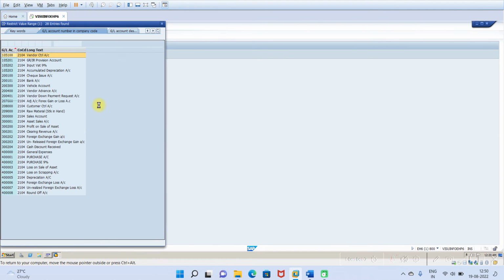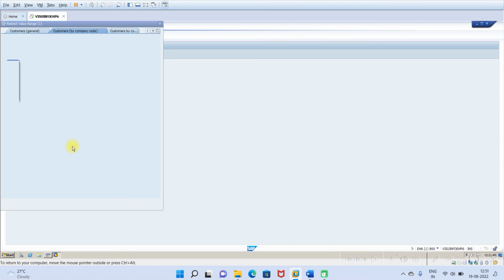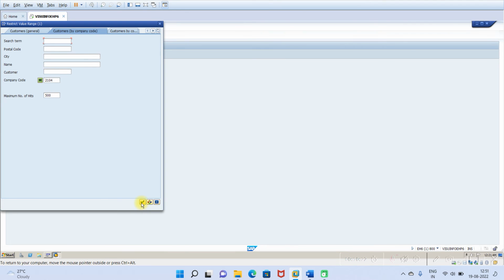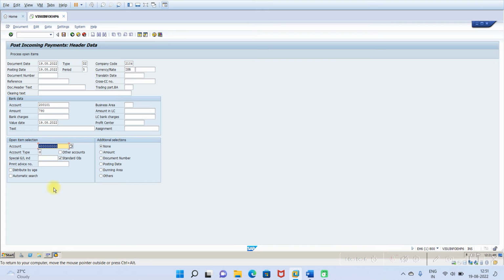Now select. Here it is not showing the customer. What do you have to do? You have to select account type D, press F4 here. Now this customer is shown. Then click on process open item.